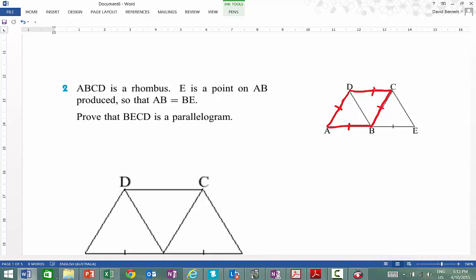The other thing is we know that this angle here and that angle there are the same, and that angle there and that angle there are the same. So that's the thing that we do know. And then what we're doing is extending E out to there. So we have to try and prove that this shape is a parallelogram. Now a parallelogram only has one pair of parallel lines, so we have to prove that the line DC and the line ABE are in fact parallel. That's what we have to try and prove with that.